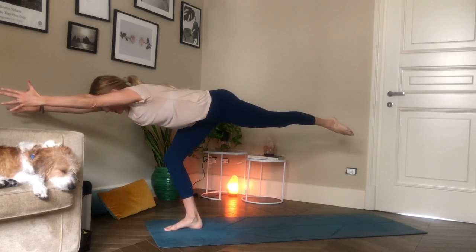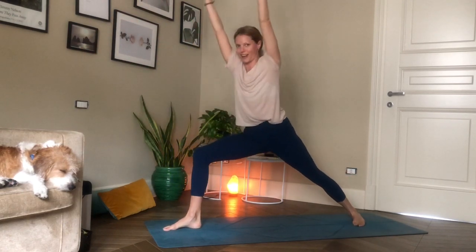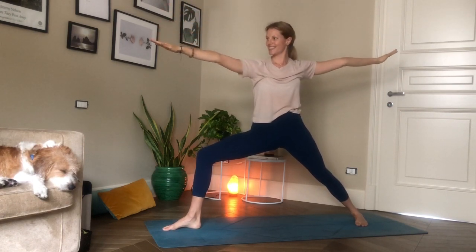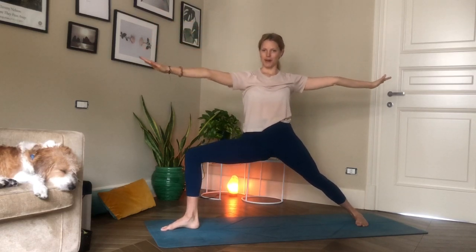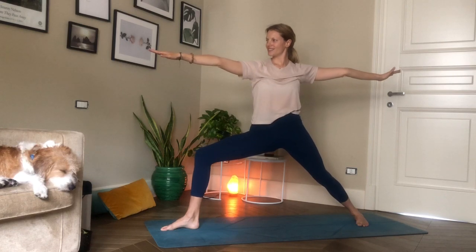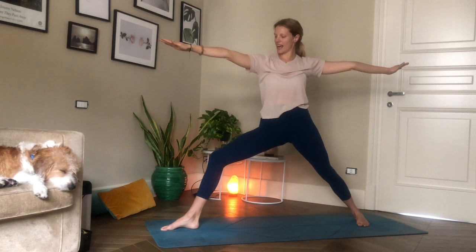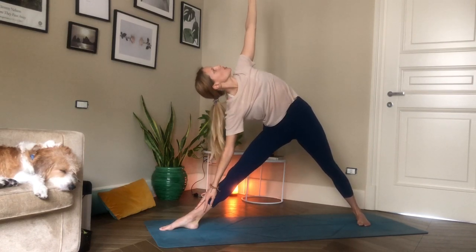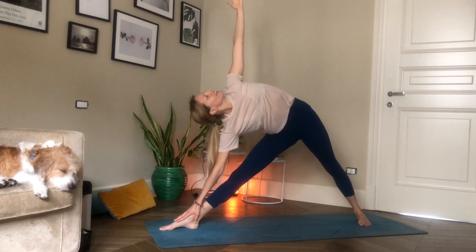So bend that front knee. Move your body weight back as you slowly land with your left foot on the floor and land in a Warrior Two. Inhaling here. Exhale, sink a little bit deeper. One more breath. Inhale. Exhale. Inhale, straighten the front leg, reach your right fingertips forward and fold into triangle. Make sure it's not collapsing with the left shoulder, looking up. See if you can slide your right hand a little further down.